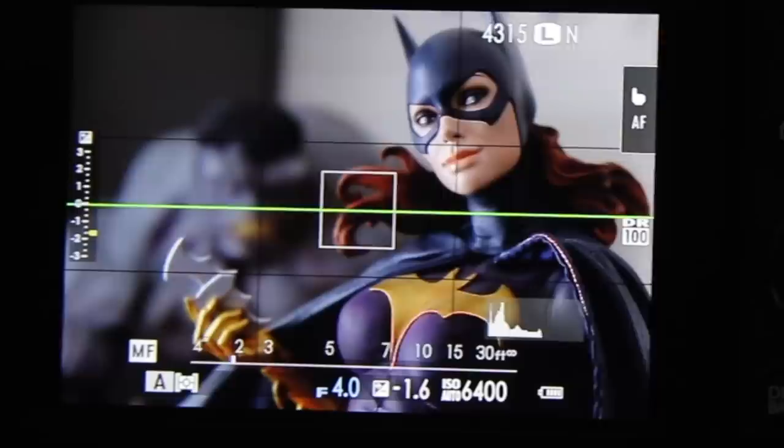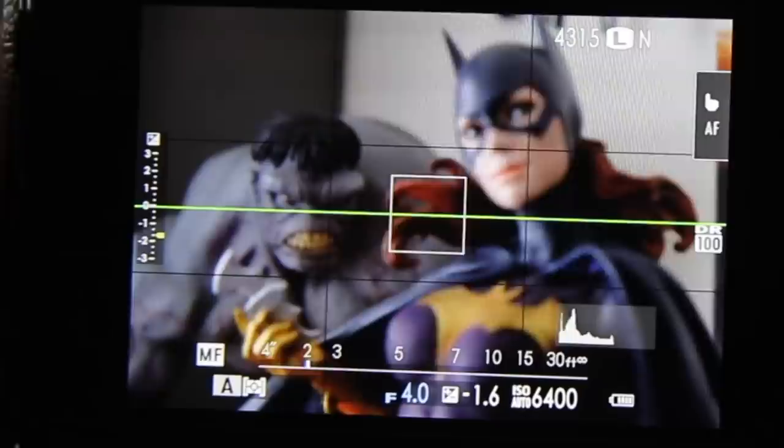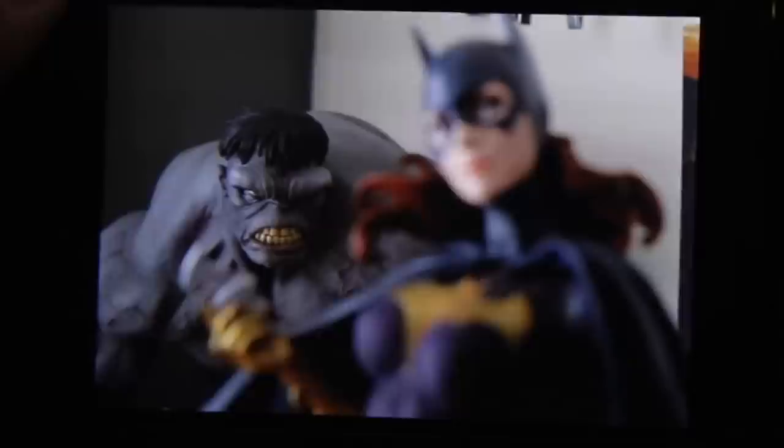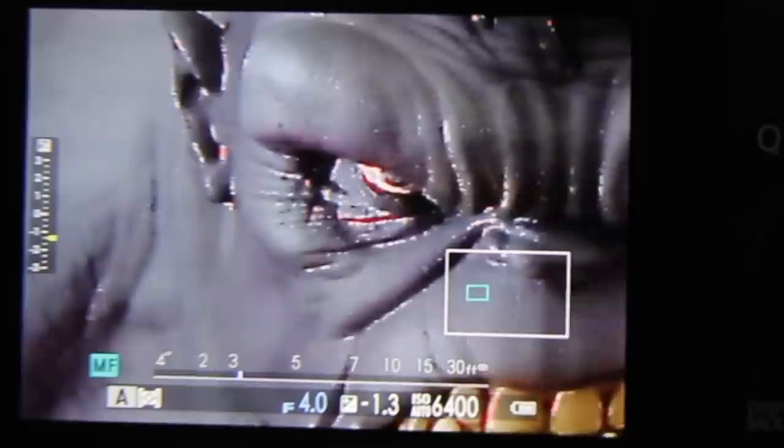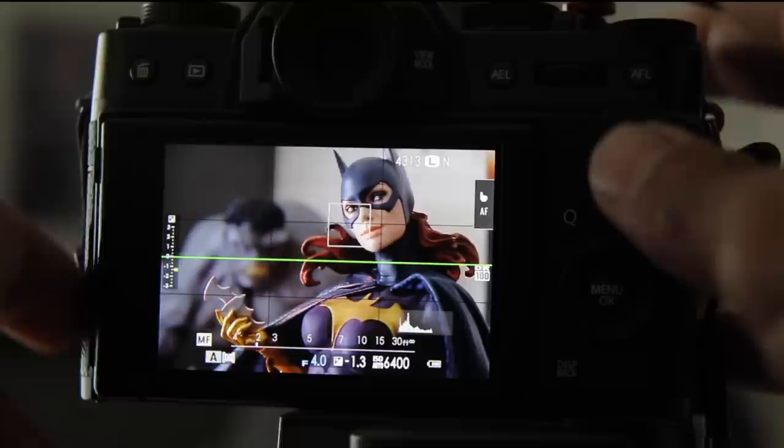What's great is with focus peaking, you get a nice little red overlay. You can see the focus point at her cape and her logo. And if you see the Hulk, he's kind of glowing red there — you can see his hair. So it gives you a little preview of where you are. You can take the picture there. Now, if you want to check your focus on MF, you can actually push in and see that. The D-pad doesn't move the focus point around, which is a little strange — it seems like it's only touch moving now. But we got the Hulk there and I can pinpoint my focus by checking in.